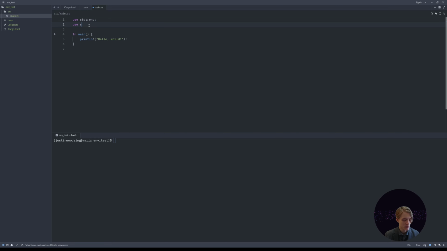So, and then obviously an include in C would be another example. So we're going to use std::env, and we're also going to use dotenv::env. This is actually going to pull in a function named dotenv from dotenv. And when we call this function, it's basically going to initialize some kind of object here and then call .ok.